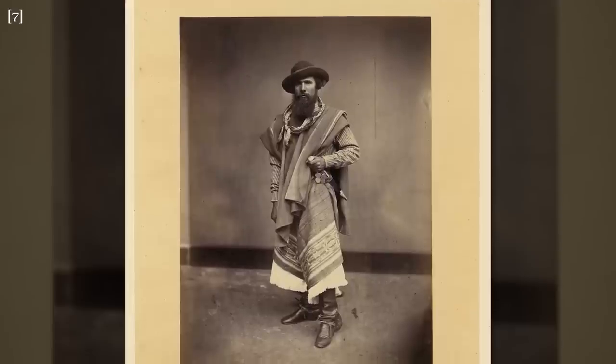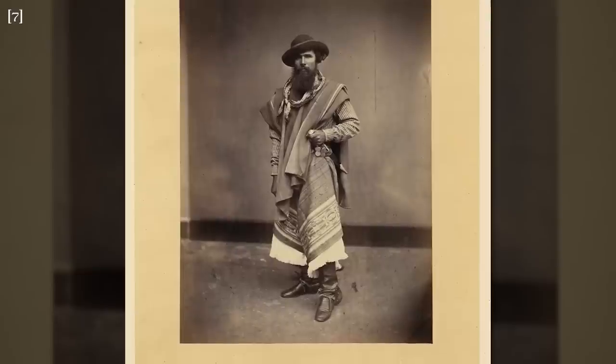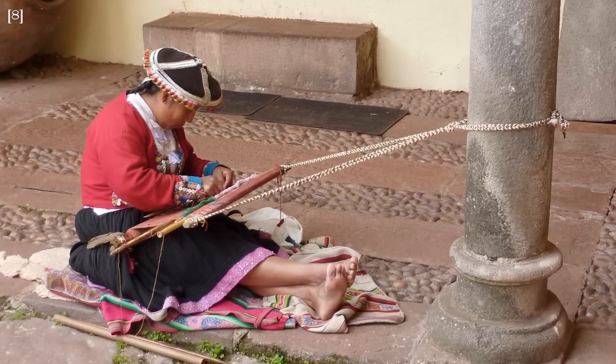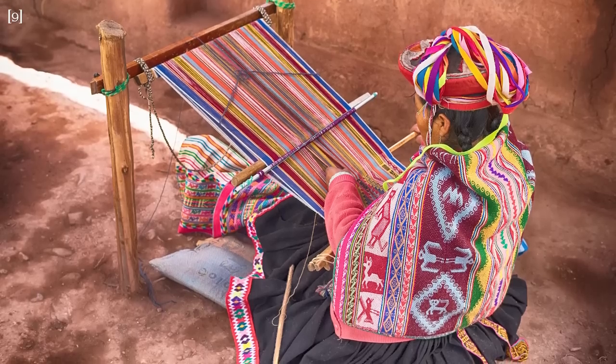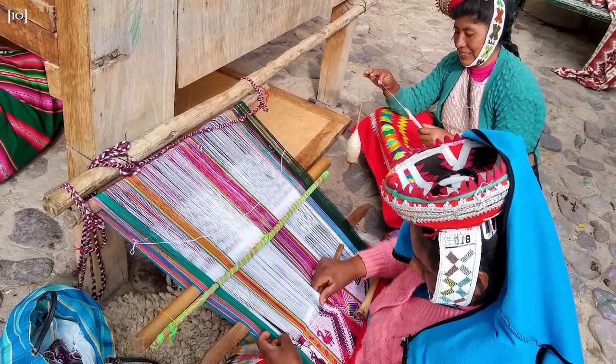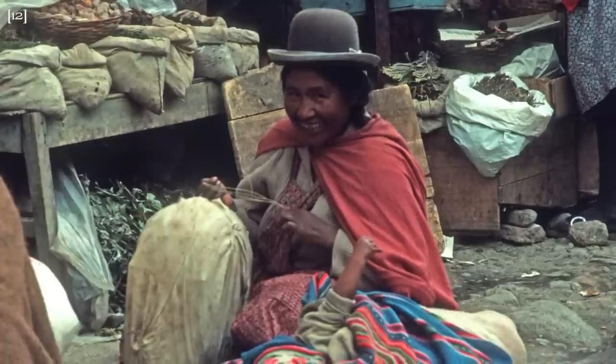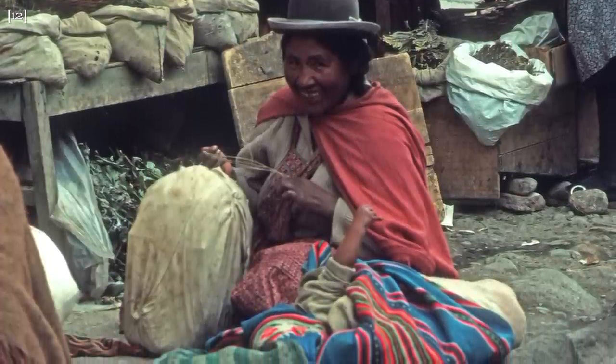How would they wear this poncho? Rebecca Church said that the stereotype is that men typically wear loose slacks, sandals, and then the loose poncho top over a button-down shirt, and that is topped with a wide-brimmed hat. And again, patterns will vary greatly from one ethnic group to another. And the woman that weaves it may add a little touch of her personality, kind of like a signature of her weaving. So within a community, we can identify stripes and patterns that are typical to the entire group, but we can also identify that signature of that one weaver.